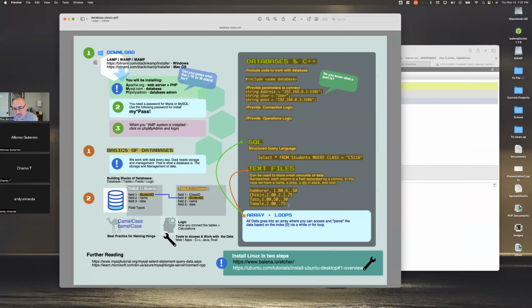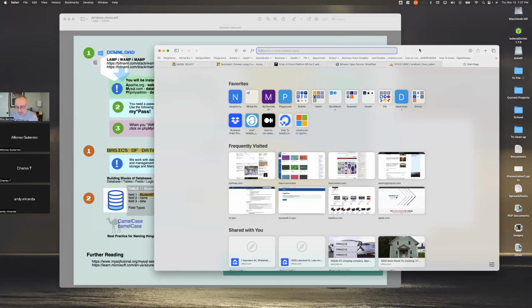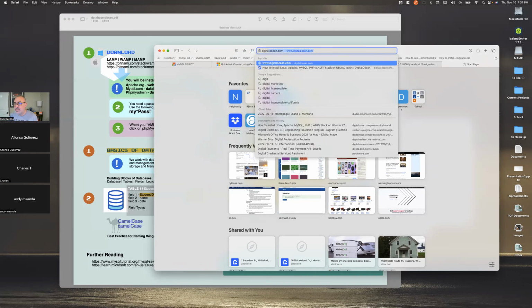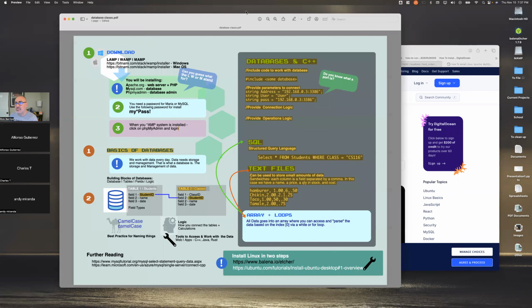And if you guys want to do the really hard installation, you can do this one. This is a really detailed install on Linux, but it's much harder to do than if you just follow these instructions and get to the PHPMyAdmin. That'll just get you started, and that's really it.